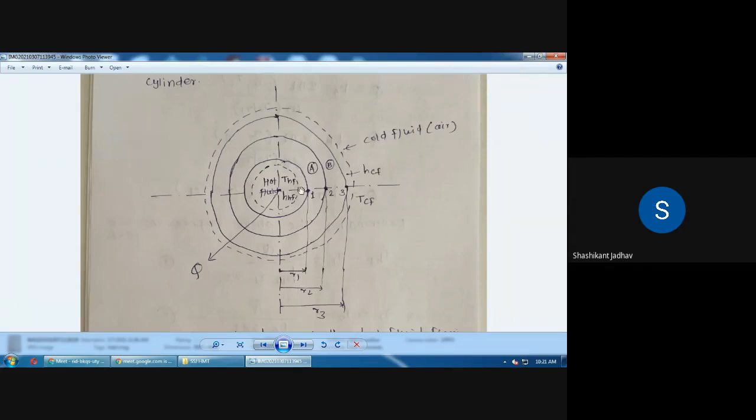Okay, then we have given the notation point 1, point 2 and point 3. Whatever the layer A, inside surface is 1, outside surface is 2, and for the B, outside surface is 3. So for surface 1 radius is R1, for surface 2 radius is R2, and for surface 3 radius is R3. We have to consider only two layers. So for layer A, what is the inside surface and what is the outside surface? Radius R1 and R2. And for the layer B, what is the inside radius? That is R2, and what is the outside radius? That is R3. Okay, so all of you draw this diagram.